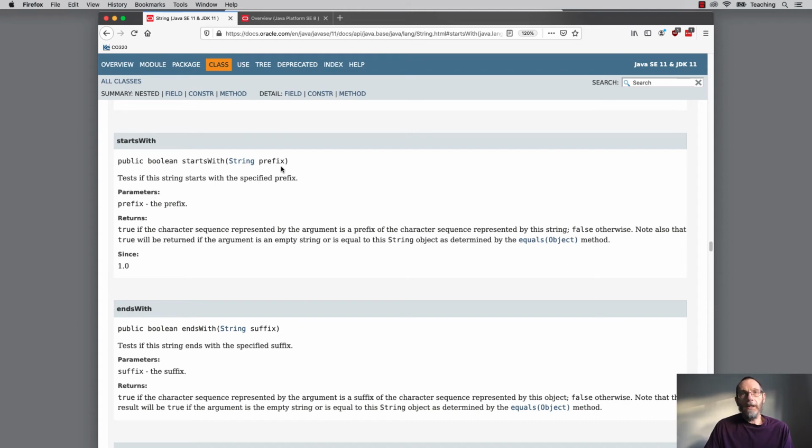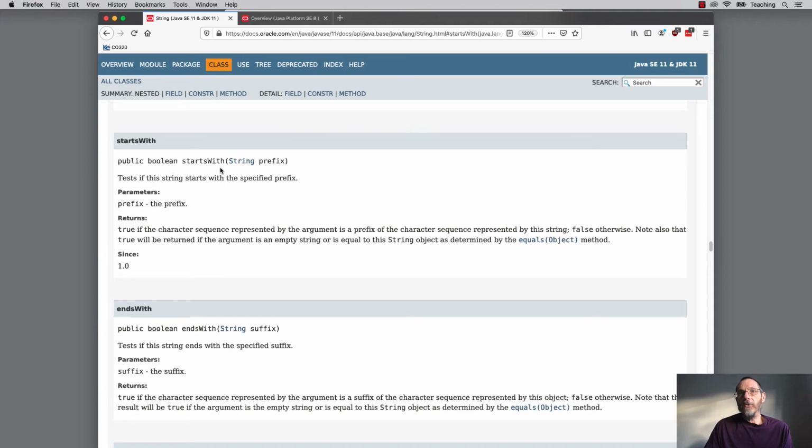So you'll remember that in the code that we looked at, we were interested in whether the input string started with the word "by". And the startsWith method says, I'll look at the first prefix length characters of the string on which the startsWith method is called, and if they match, I'm going to return true. If they don't match, I'm going to return false.